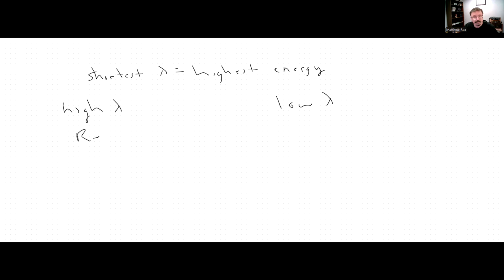Which of the following visible colors of light has the shortest wavelength? So shortest wavelength means highest energy. If you think about the visible region, usually what I'll do is think ROY G. BIV. So high wavelength, low wavelength. We have ROY G. BIV. So I have my red, my green, my blue.